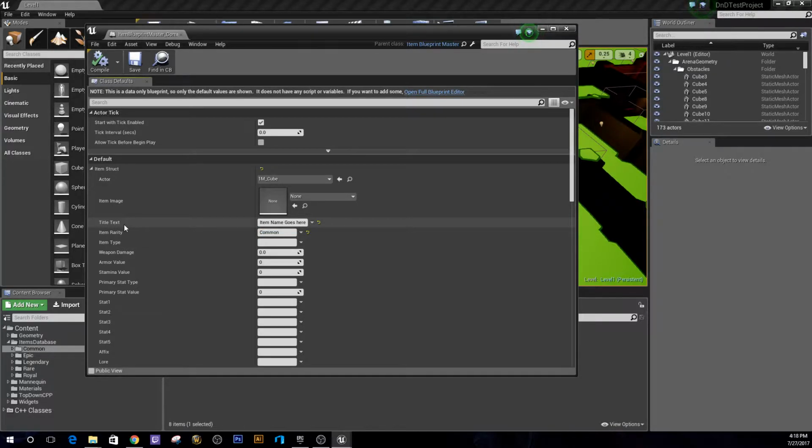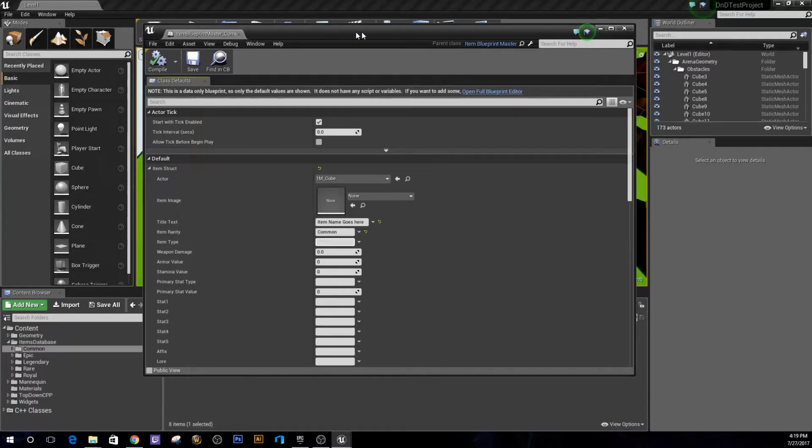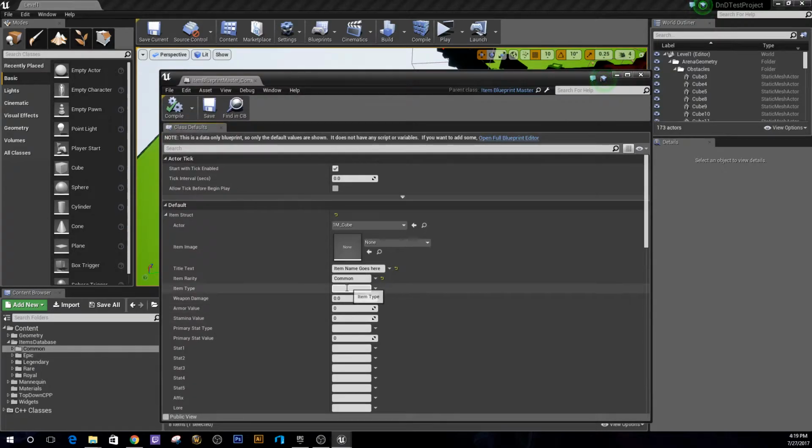The title text can go there if you want it to, but essentially the title text can be something that you can fill out later. You can use a database if you want to fill all these things out as well. These don't have to be done with the structure. I mean, they can be done with a database. That's a whole other thing though, so I won't go into that. But let's just keep with this. If you wanted the item type to be one thing inherited from the common master, then you could fill something out here, and all the common children will inherit that.